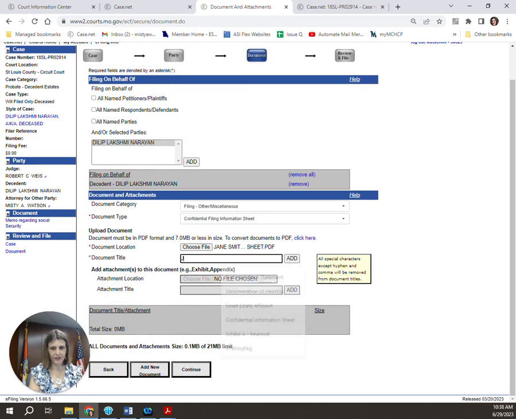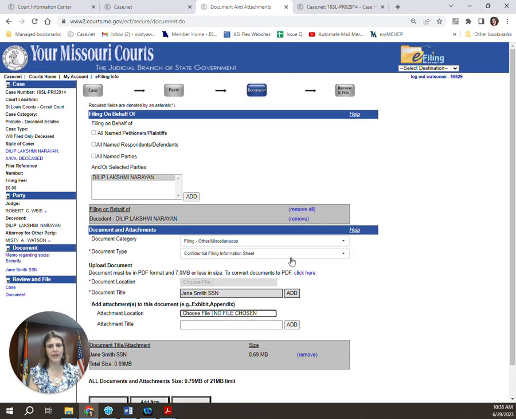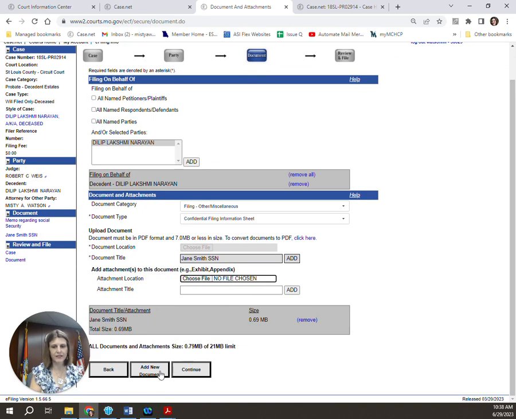And you can just call this Jane Smith SSN and add. Okay, this document will come in at a level 3. So whenever we accept the document on our side, this document will come in at a level 3. That is the easiest way, in my opinion, to get us proper confidential information.